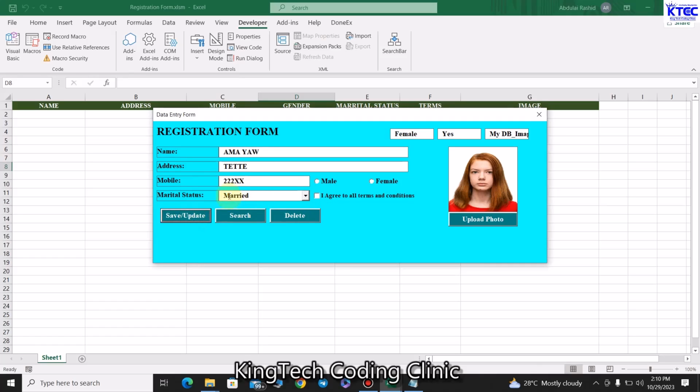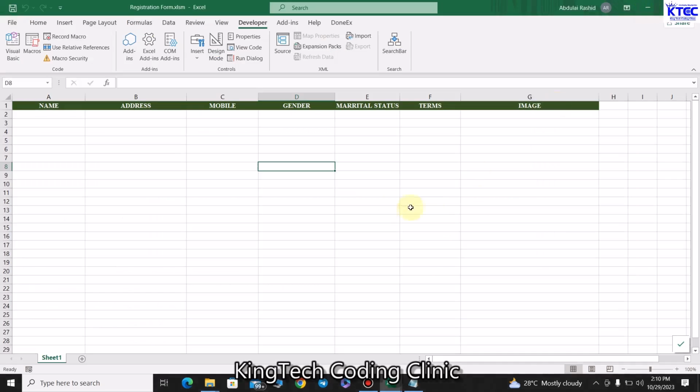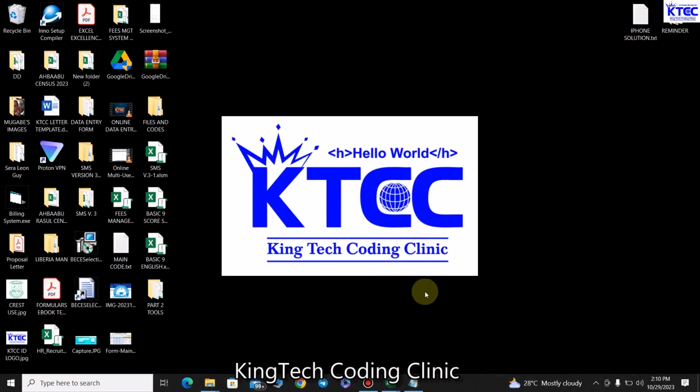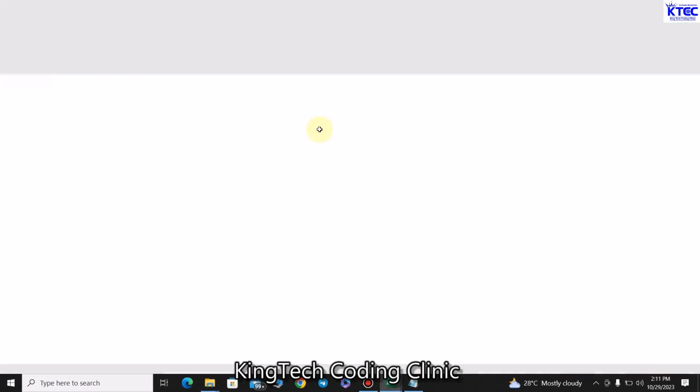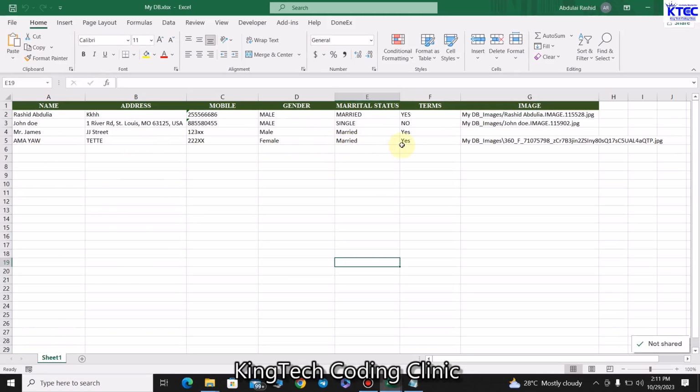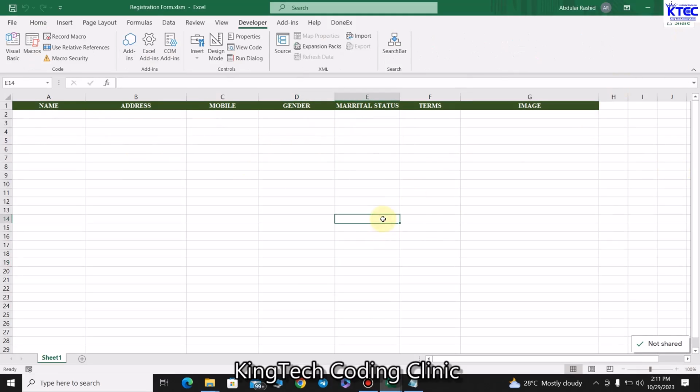So she's no more single, she's now married. We've just updated that. We need to go back and check our database to make sure that that is actually also working. So now let me just check that. We go to our online database here, and then quickly let's look at this. This is it. So let's double click and open this. You can see that it has just changed to married. So it's as simple as that. So we can then close our database. You see that the database file just opens and then closes without you even seeing anything, meaning the data is actually submitted. Now the last thing we are going to look at is the delete button.